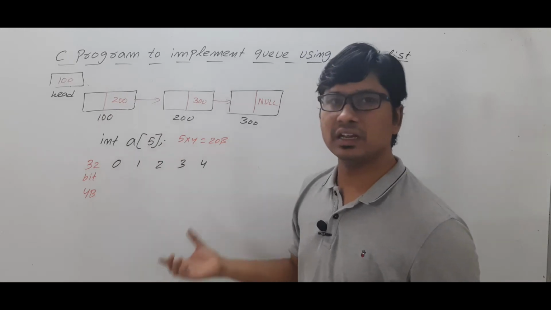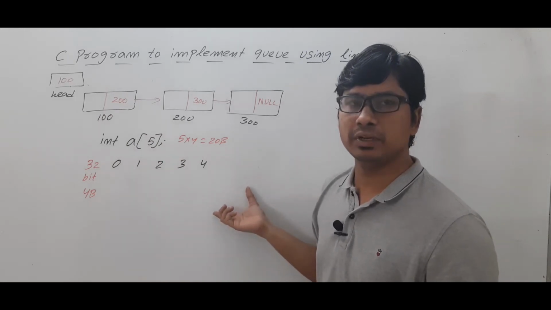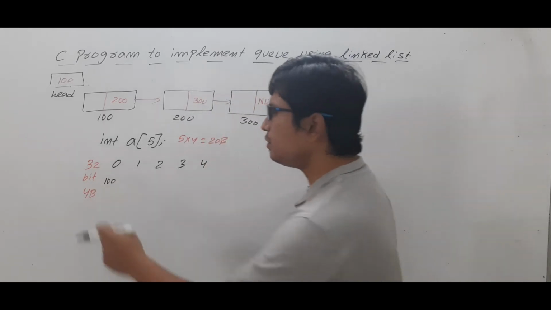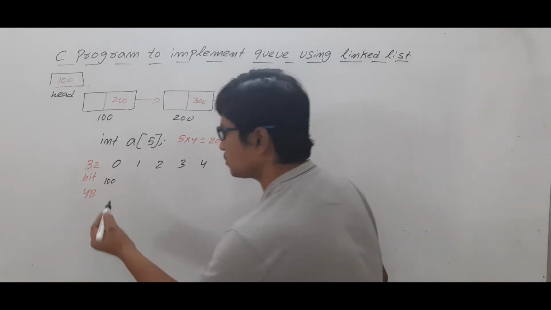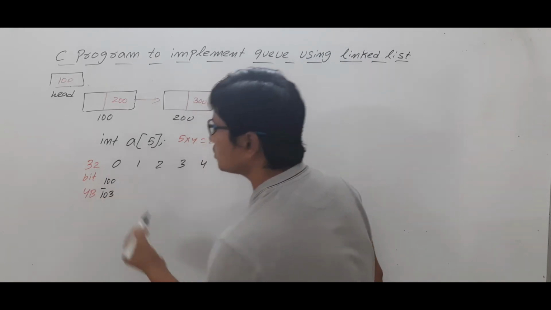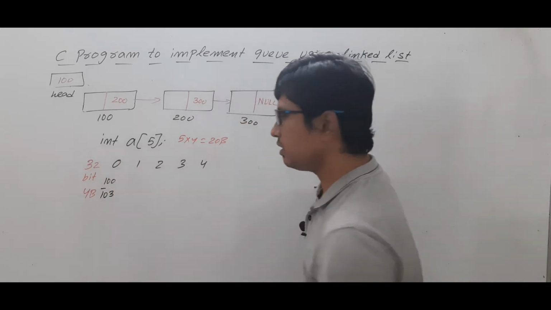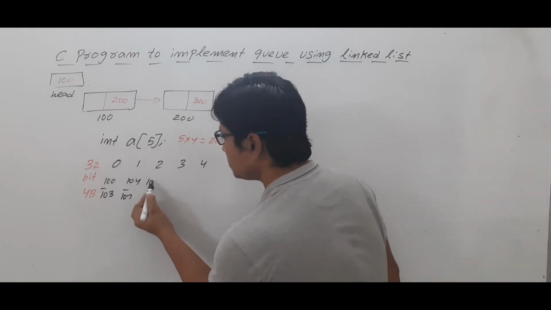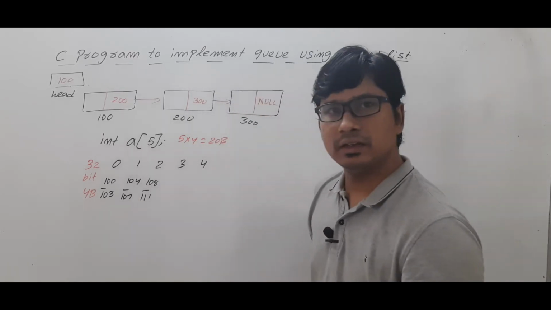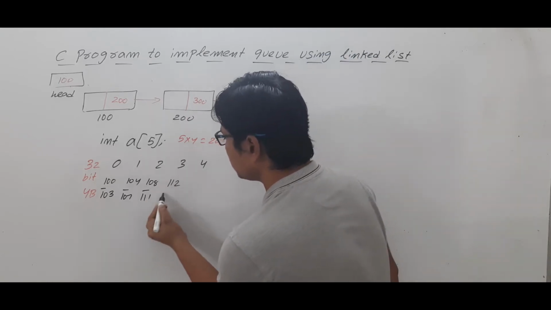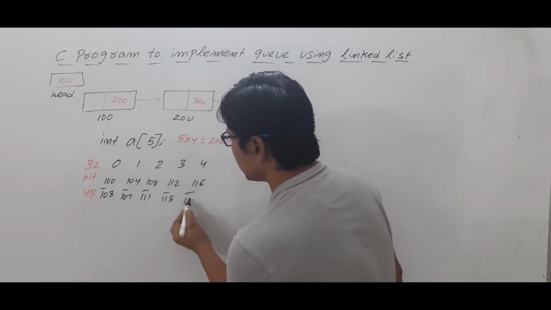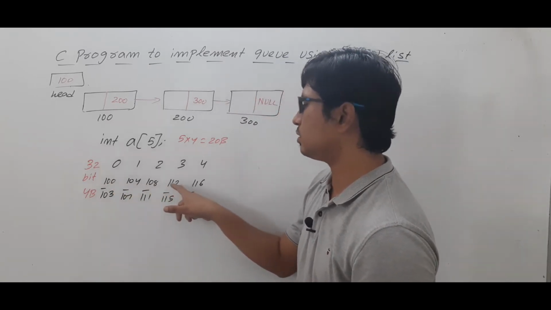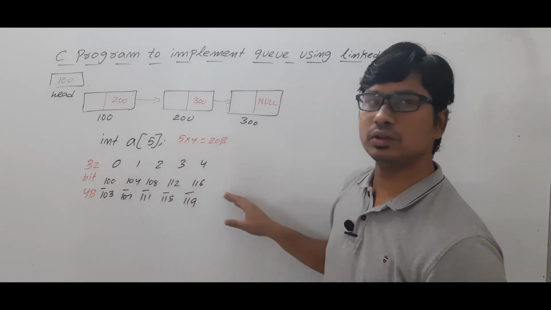When it comes to the array, all the elements are stored in contiguous memory locations. Meaning, if the base address is 100 and one integer variable occupies 4 bytes, then from the 100th byte to 103, the first element will be stored. From 104 to 107, the second element will be stored. From 108 to 111, the third element will be stored. Then 112 to 115, and 116 to 119. However, we always specify the starting byte: 100, 104, 108, 112, 116. So they are contiguous locations.